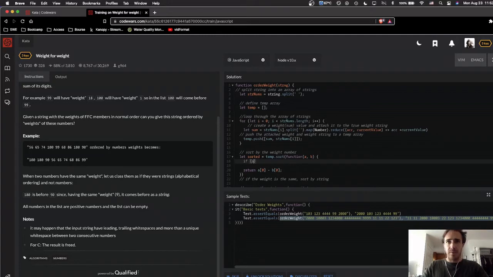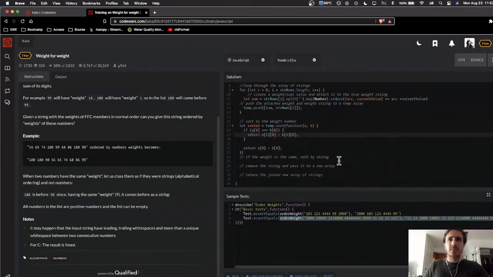So we're going to do if a0 is equal to b0, then what we need to do is return the result of the string evaluation. That's going to be done by looking at the first index value of the string. So that's this step here.